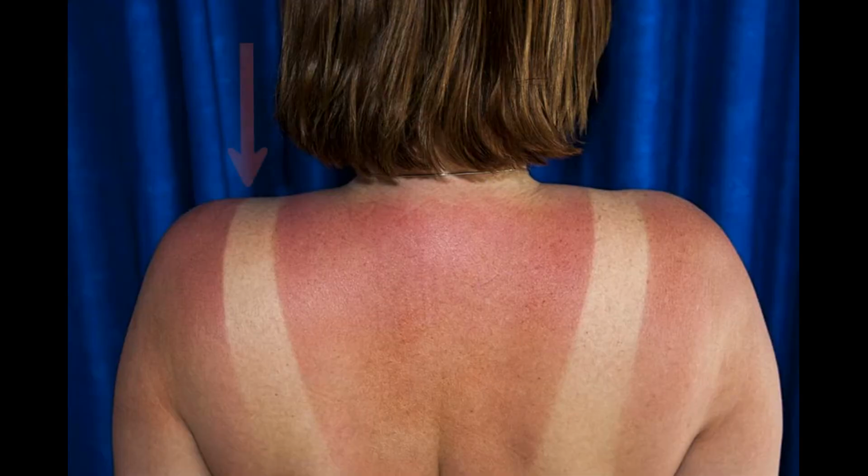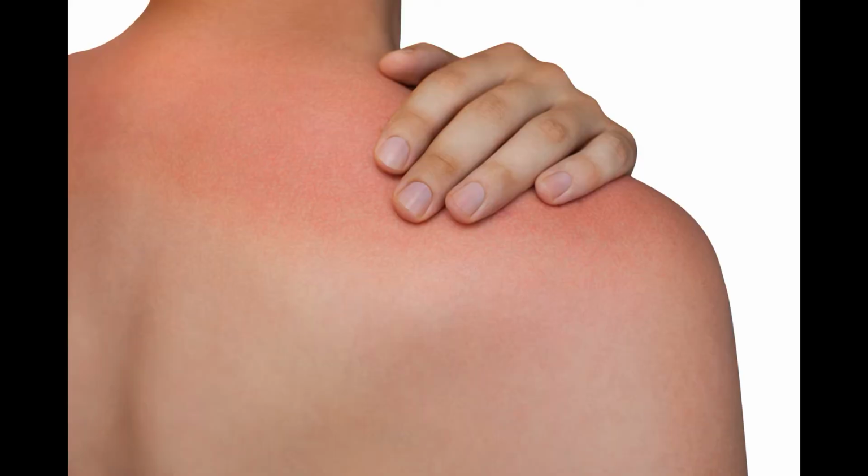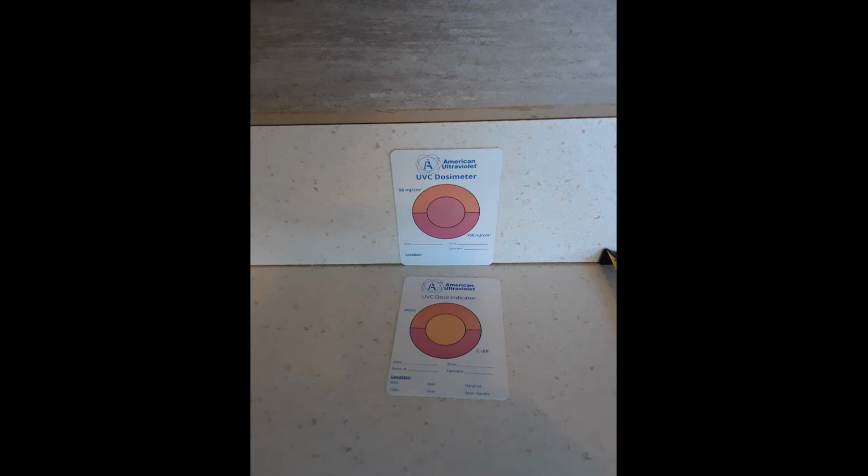Well, just like getting a sunburn, the surfaces that are more perpendicular to the rays of the sun will burn more intensely. And the surfaces more parallel to the sun's rays will have a gradient of that same sunburn. So how does this relate to UVC technology? Well, in our experiments, as we sent our energy towards our cards, the ones that were set up more perpendicular would receive the energy more directly, and the parallel cards would have it graze right on over it.